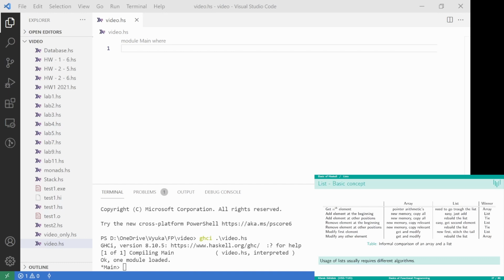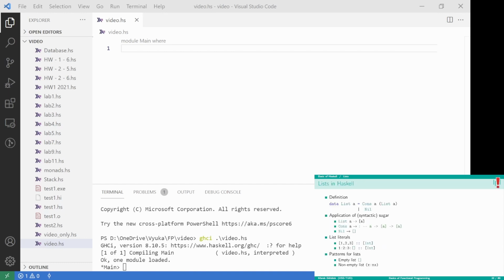So how to define a list? At the top of this slide, you can see some definition. It's closer to the real data definition in Haskell. If we are defining new data, we are defining some type name. Here it's a list, and then some data constructors, so some ways to define this data.